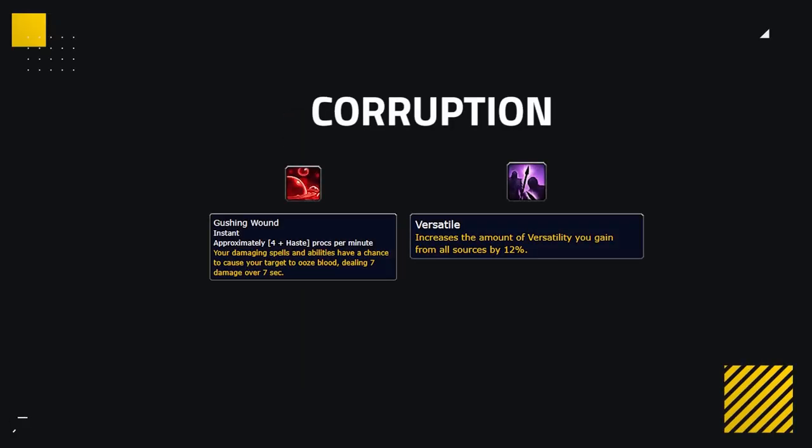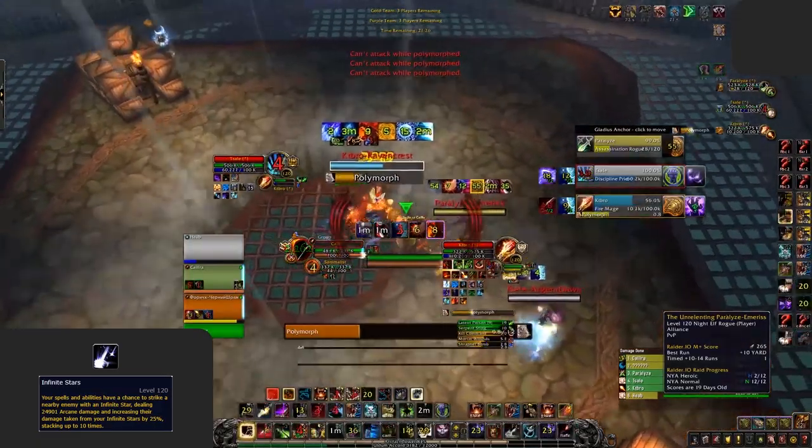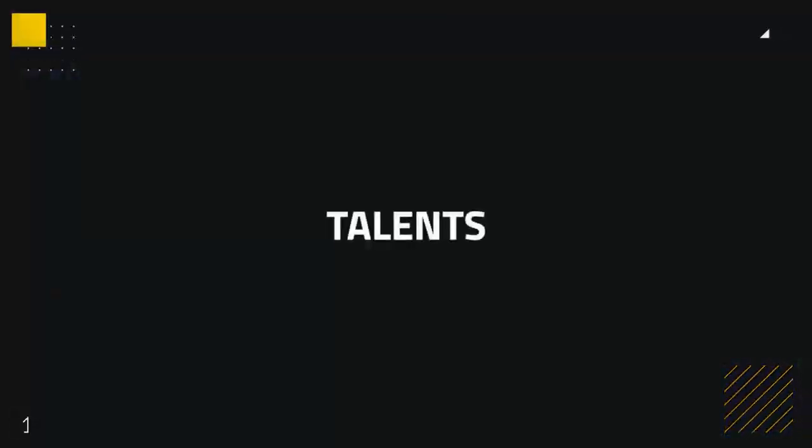As for your corruption, the best 2 corruptions that have the highest value will be using Gushing Wounds or Versatile. Gushing Wounds gives you the best damage output per corruption, whereas Versatile gives you extra damage and a lot more damage reduction as well, making you much tankier. As a backup choice, you could run with Infinite Stars, giving you high burst damage at a high corruption cost.